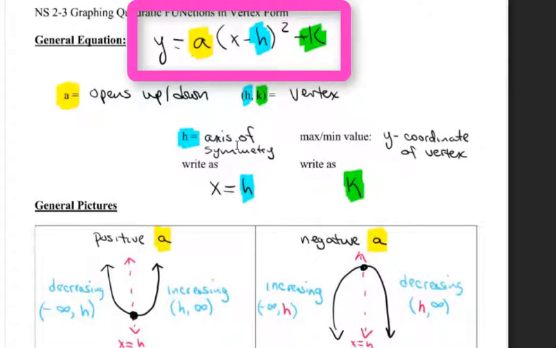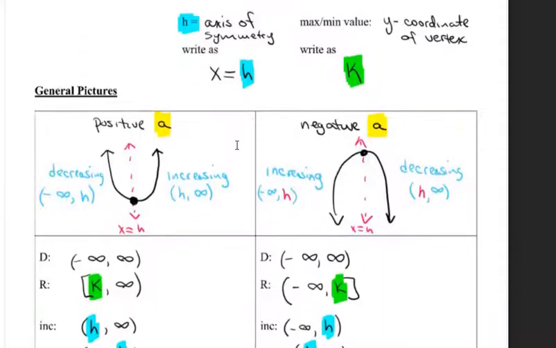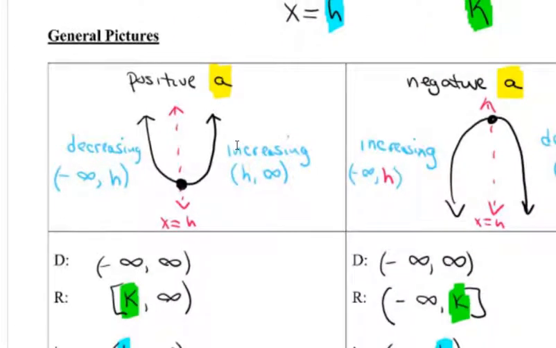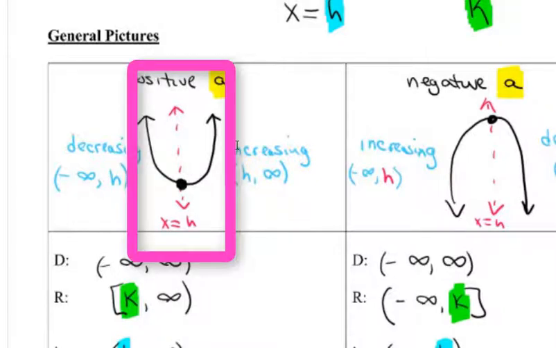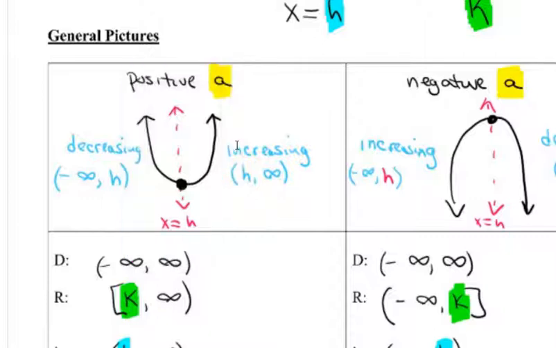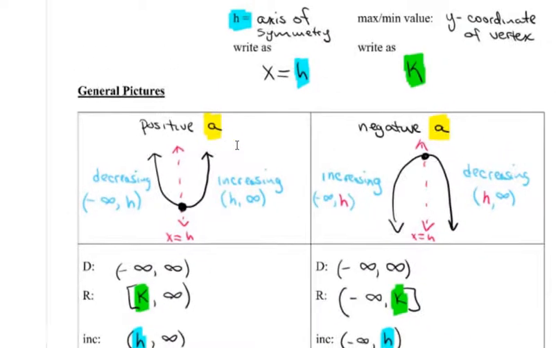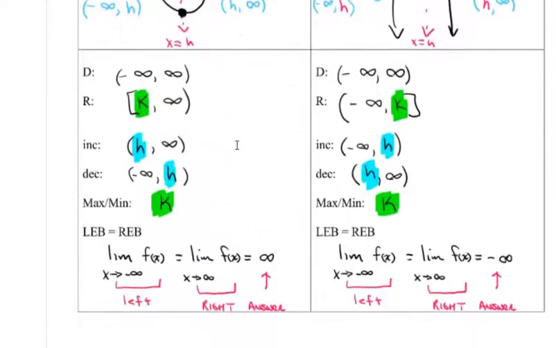There's so many things we'll do throughout the course. Make sure you use colors to help highlight things. And you'll notice very specific things, small little details, like here in the general picture, there's a dashed line for x equals h, for that axis of symmetry, which is something we'll learn about later on in the course. But pay attention to those kinds of things. Little things like that will help make sure that your understanding is solid and on point.